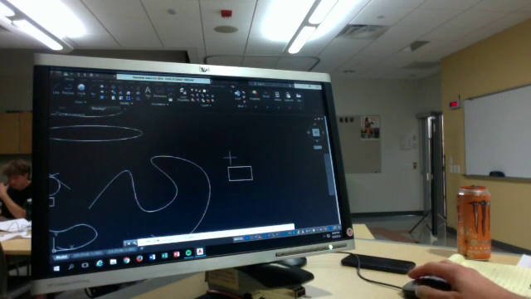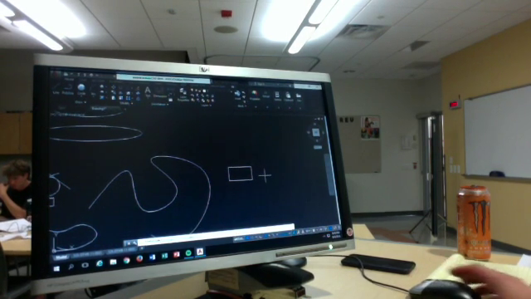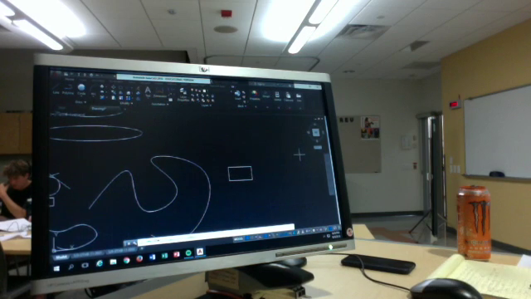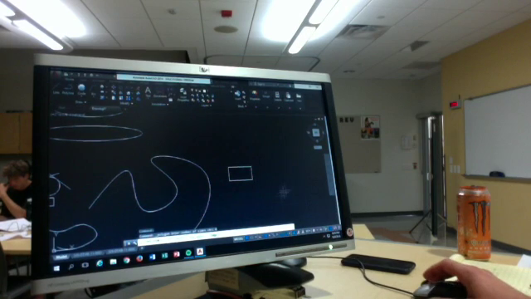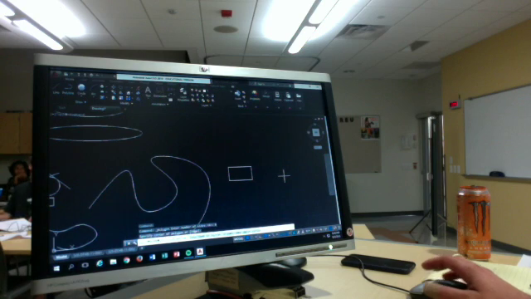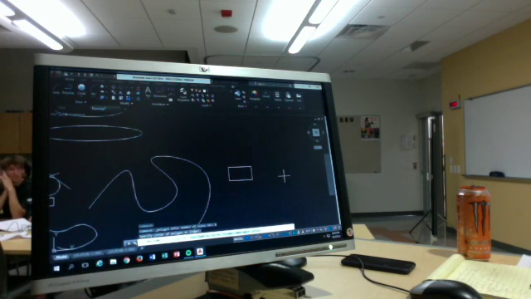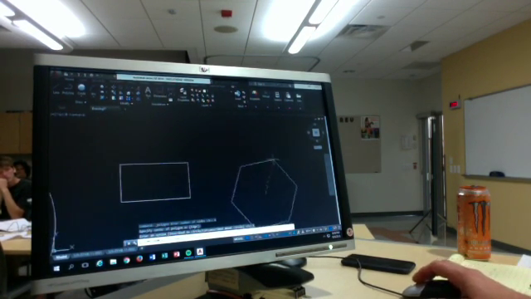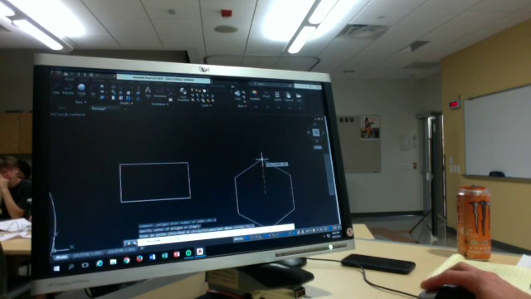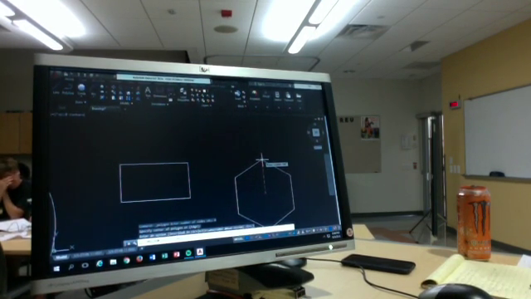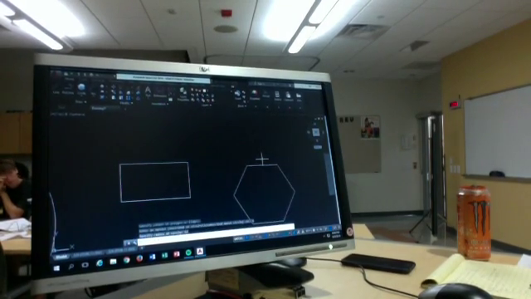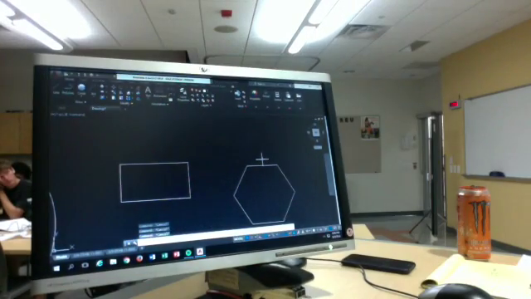So we can select the polygon. At the bottom, as you see, the first thing you want to do is specify the number of sides. So we'll draw a hexagon. That's 6 sides. Type 6. Then we do the center point next. And then this is where you choose inscribed in circle or circumscribed about circle. I want it inside the circle, so I type in I, hit enter. So it's within the circle. Then this is where you specify the radius of the circle. Make yours whatever you want. Mine will be 12. And that's how you do that.